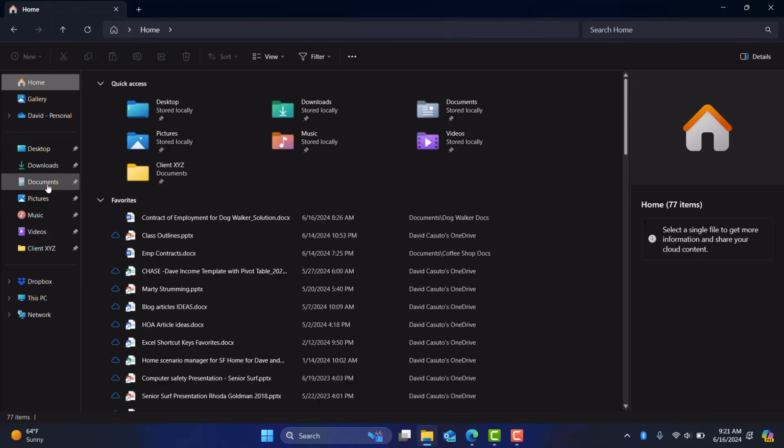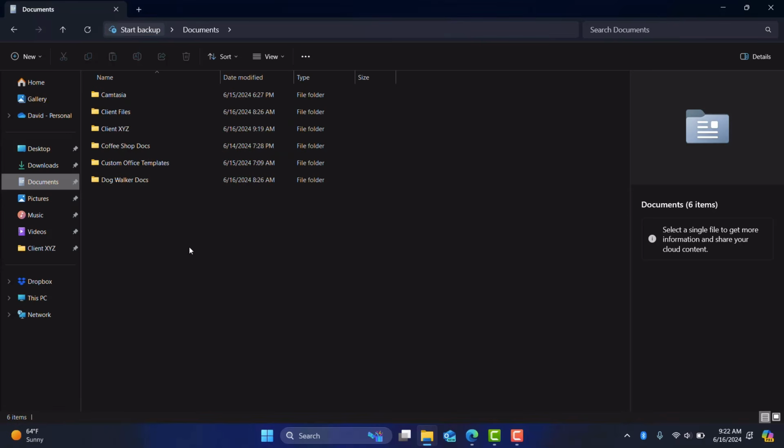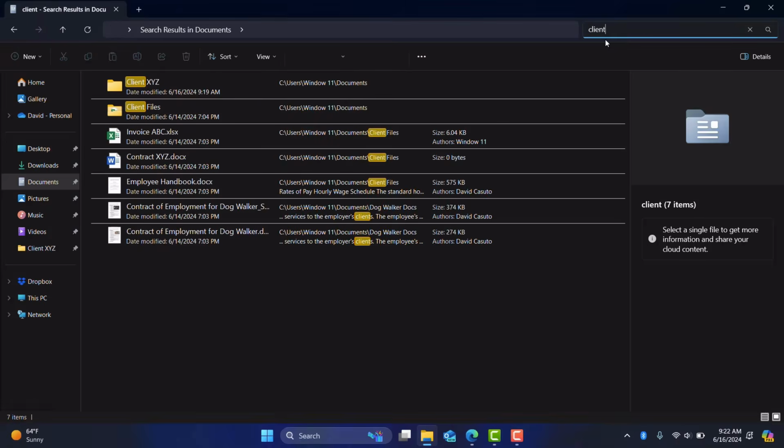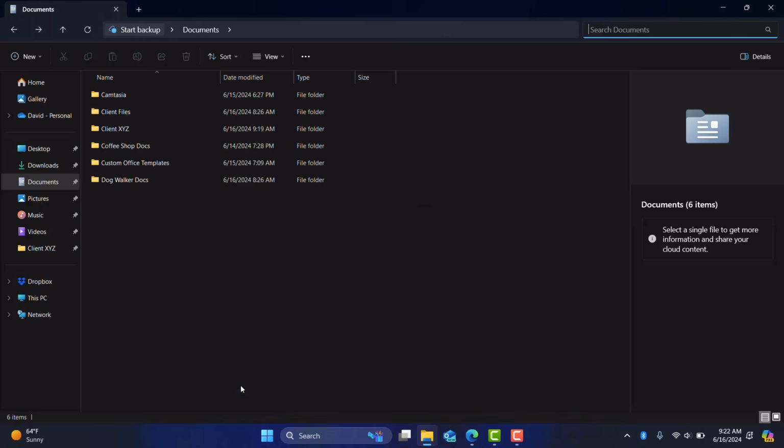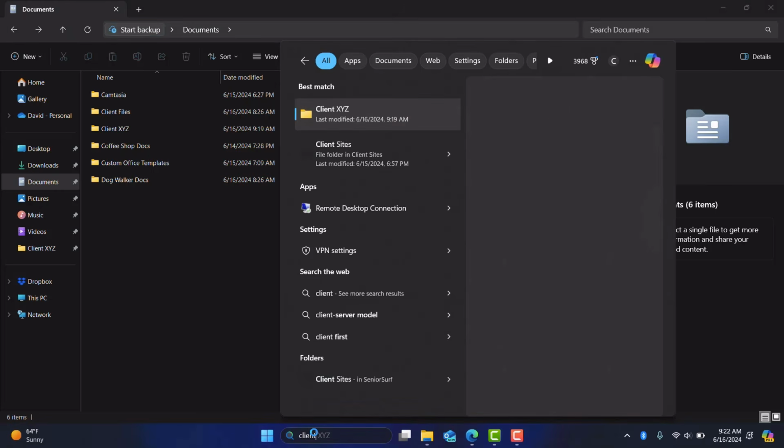Let's go back to my documents. Now let's go ahead and talk about searching within Windows 11. Well, if you click over here in the upper right, you'll notice here is this search documents. So very easily now I can just type out the word client and then hit enter, and now notice how everything appears here that has the word client in it. Now let's go ahead and go over here to the search window down below, and I can very easily type out client here, and you'll notice how this is another way to do this.